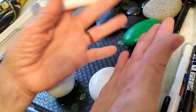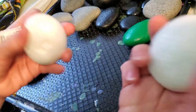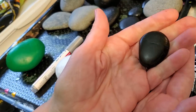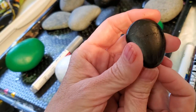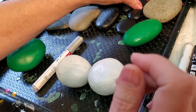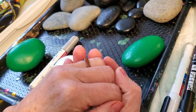because people want to support your art, but sometimes they just can't afford it or don't have wall space for wall art. So I like to make little paperweights. I like to make smaller pebbles that, I don't know, my grandparents used to call them worry stones. You just carry a stone around in your pocket and rub it. That was the older generation's version of a fidget spinner, I guess, or a stress relief. But anyway, so today what I'm going to do is I'm going to focus on turtles.